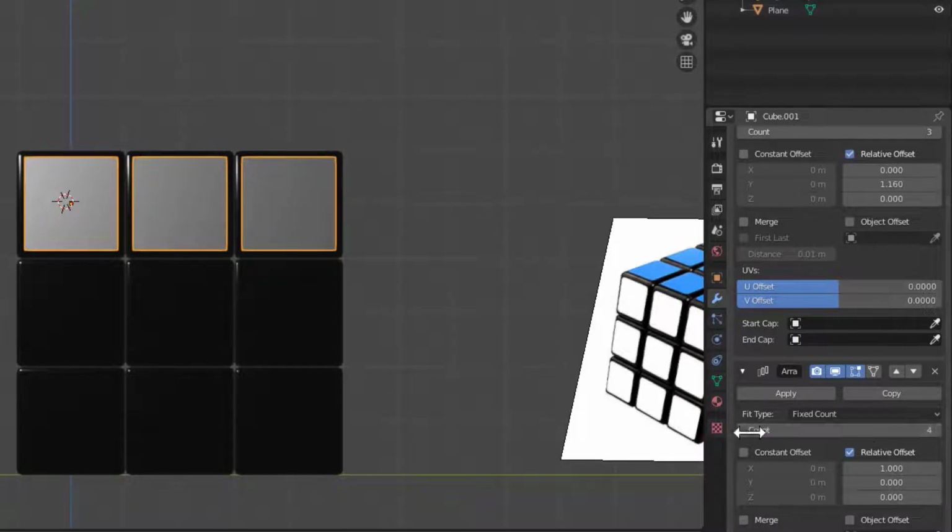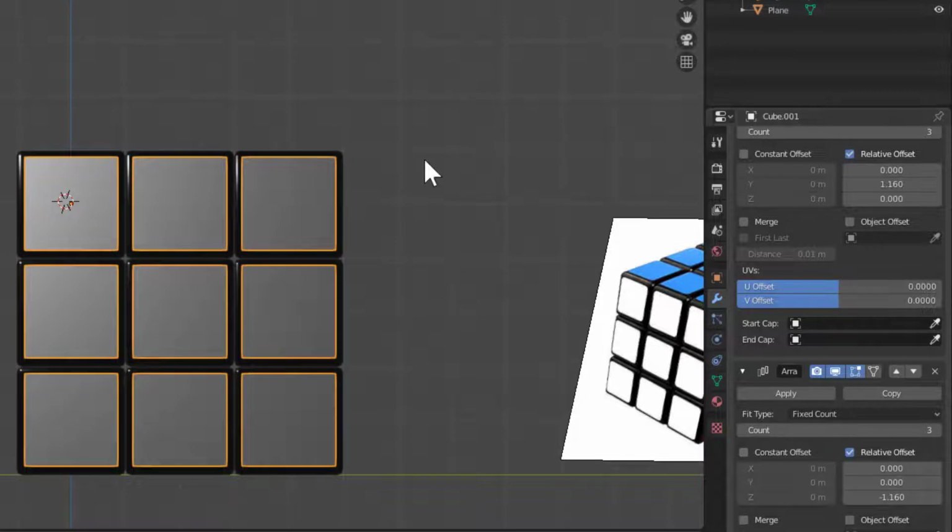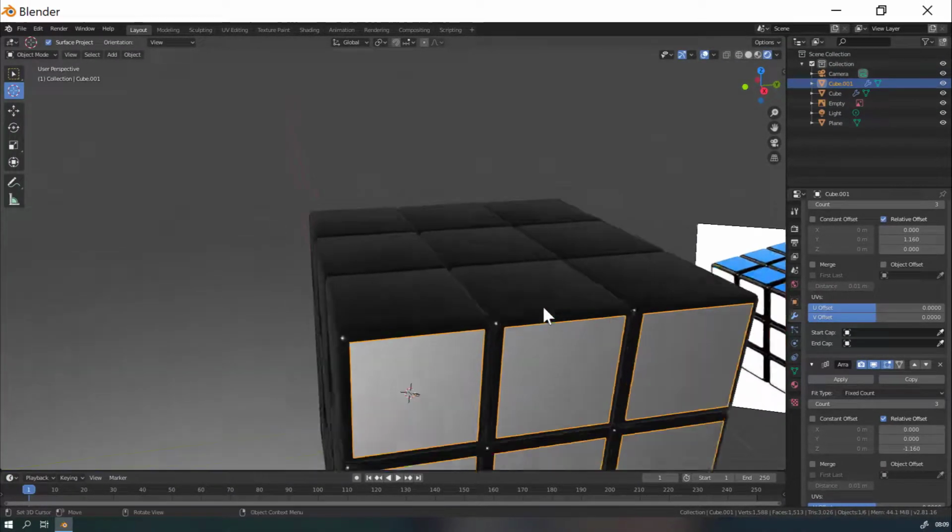and this time we need to do it on the z-axis. But if I put a positive number here, the stickers are going to go above, so actually it needs to be minus. And it should be exactly the same number I've done up here, so 1.16. Now yours will be different, because it depends on how you've actually scaled the stickers. So that's all those stickers.